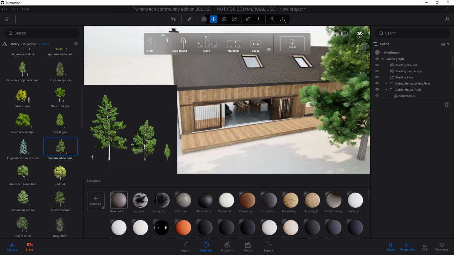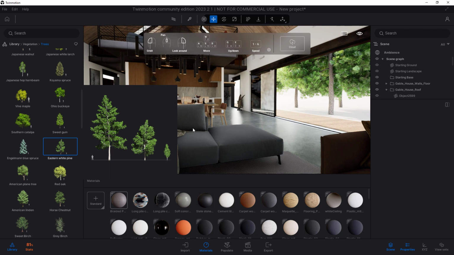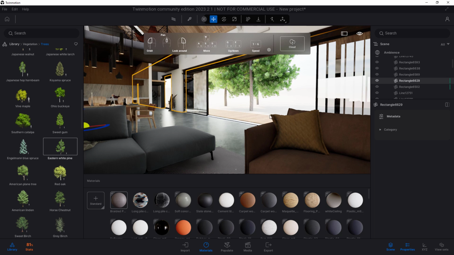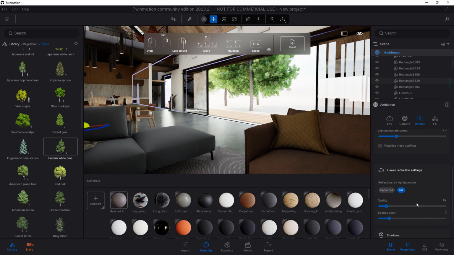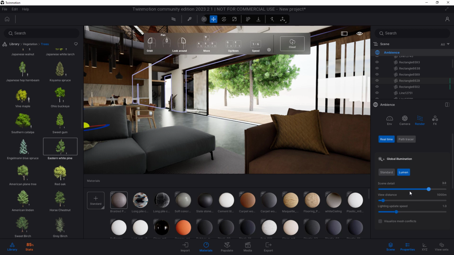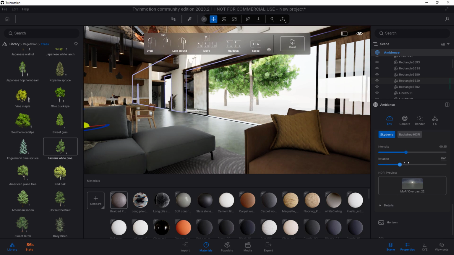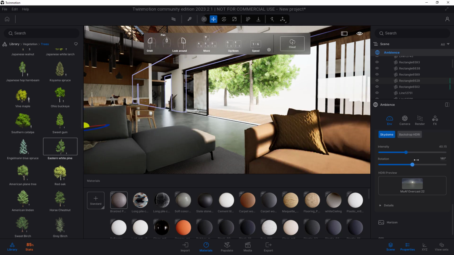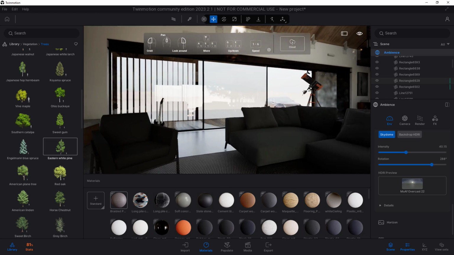Okay, now let's get to scattering the forest for the outside. I've got my materials basically looking good. My model, of course, looks good. But what about scattering? So in Unreal Engine 5, I would take the Megascans trees and just start painting them around, and it automatically adds in variation in size and rotation, and I can scatter as many objects as I want. In Twinmotion, I can kind of do the same.